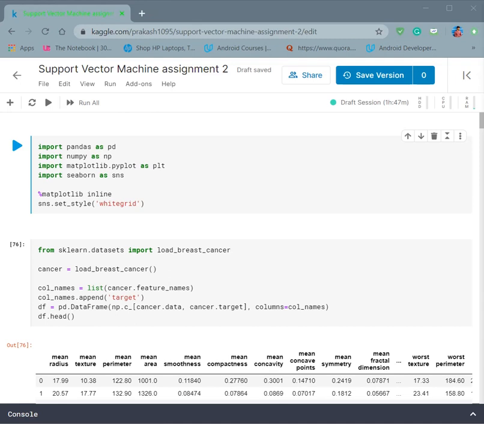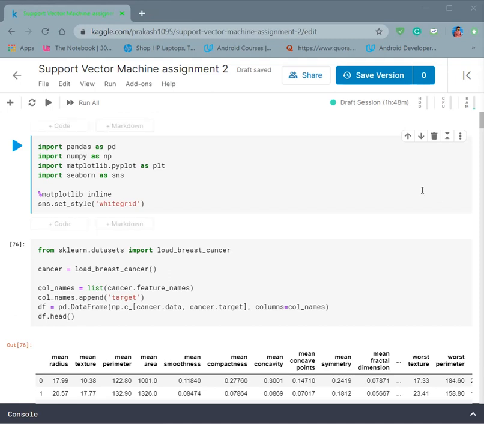We have 30 features which are linearly separable, and 569 instances in our dataset. The class distribution is 212 malignant and 357 benign. So our target is to predict if it is malignant or benign.